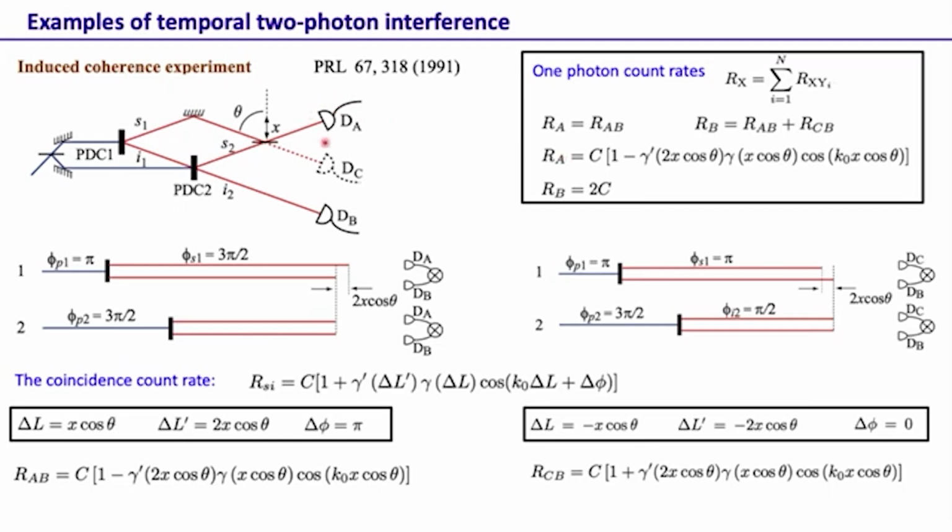But the interference in the singles, or the one photon count rate here, is actually not due to singles interference or one particle interference. This is still due to two particle interference, and when we express it in that manner, we can actually explain it. So this is how it works.